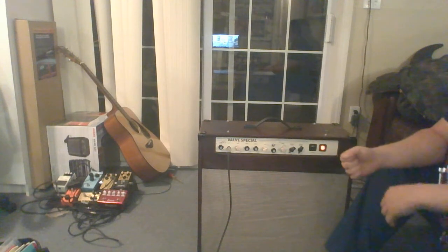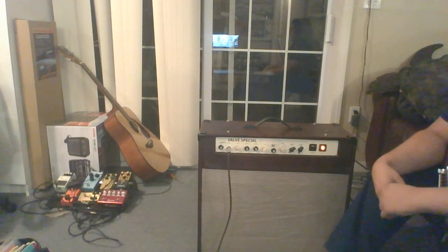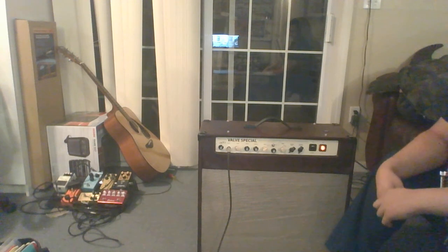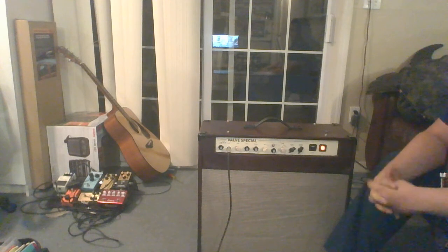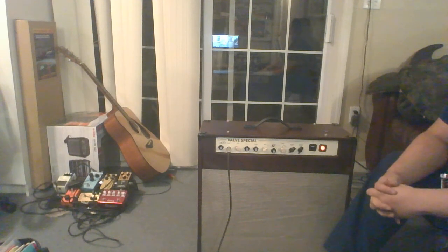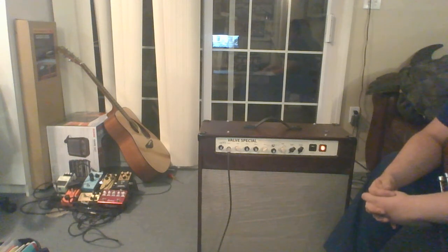This amp actually has the preamp circuit for a version of the number 34 S.I.R. amp I found online. The number 34 is famously used by Slash during the Use Your Illusion albums and tour. The number 34 is based on the number 36 and number 39, which was famously used on AFD. Wow, can't remember what AFD stands for. Appetite for Destruction, there we go. And Lynch also used it on, apparently, Under Lock and Key or Back for the Attack. I'm not certain which one.